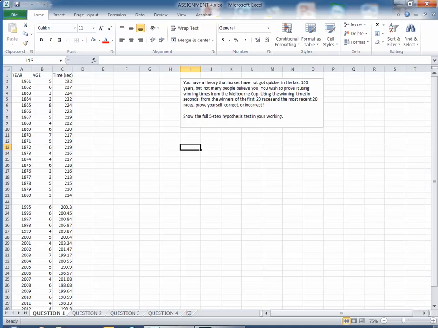hypothesis testing. They'll be based around hypothesis testing, so setting a null and alternate hypothesis, coming up with a test statistic. What's the probability of that test statistic based on the data? Is that p-value significant or not? But we'll go through the strategies for assignment 4.